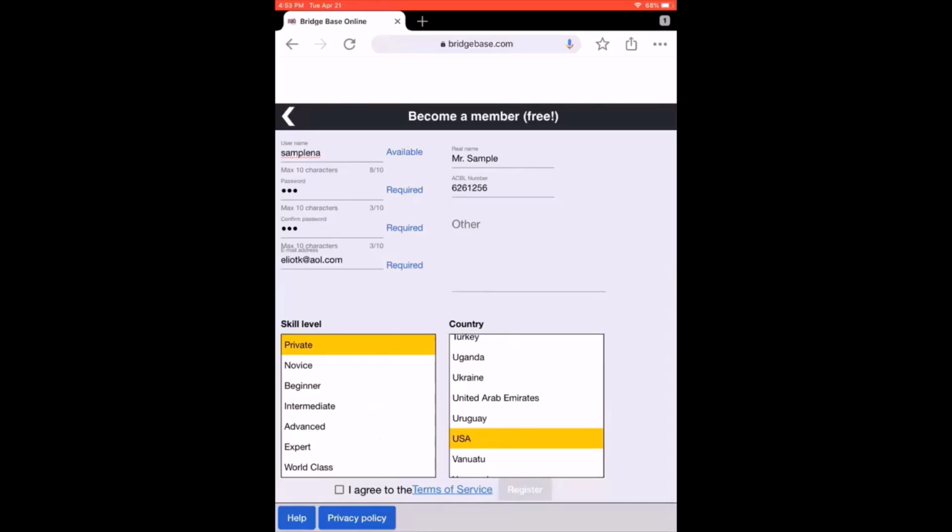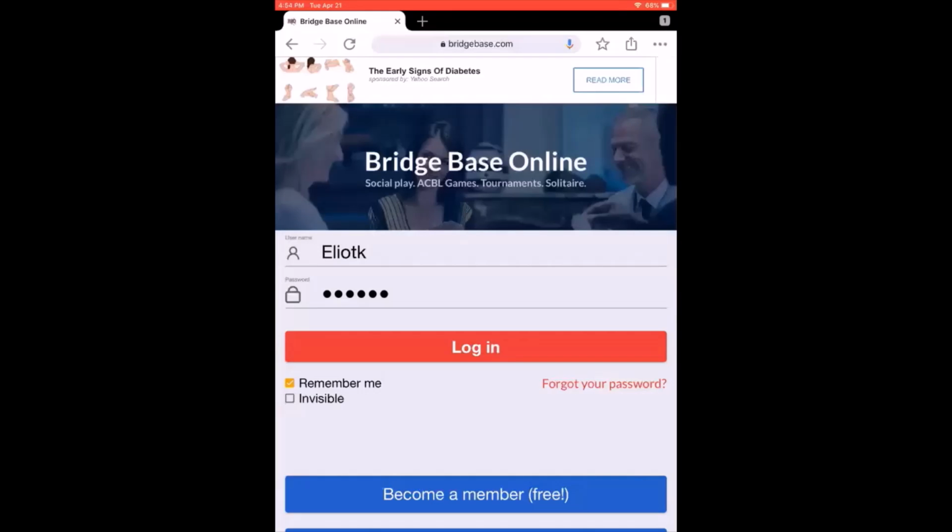Once you click register, it will take you back to the login page. And here you see that usually it will put in your username and password that you had just chosen when you have registered.